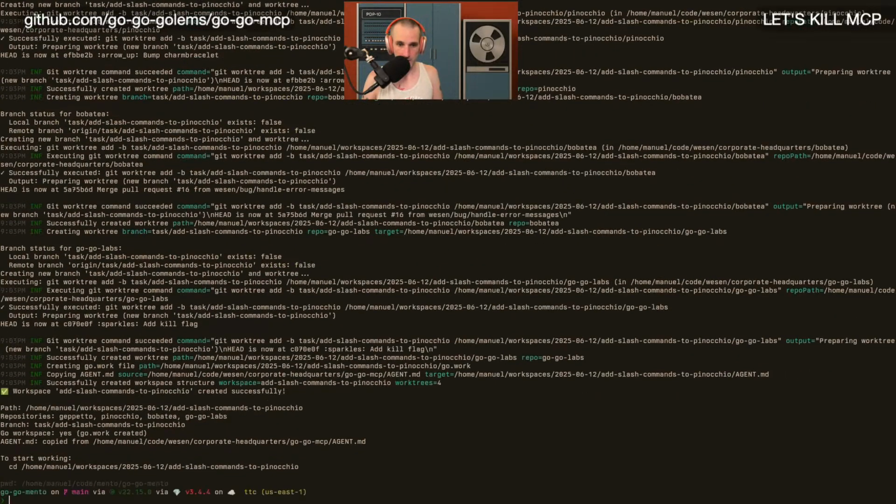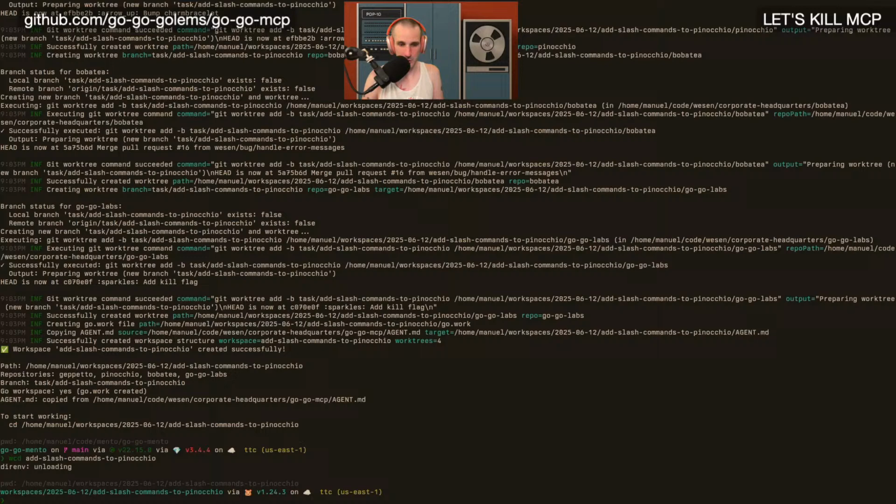So I'm going to create this. I'm going to go into add slash commands to Pinocchio. I need to have tab complete on that, but whatever.